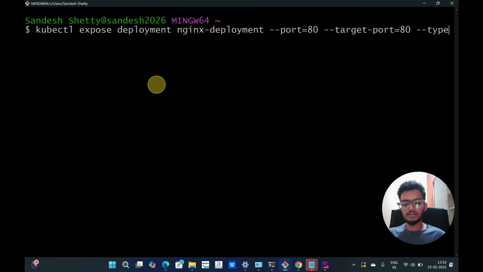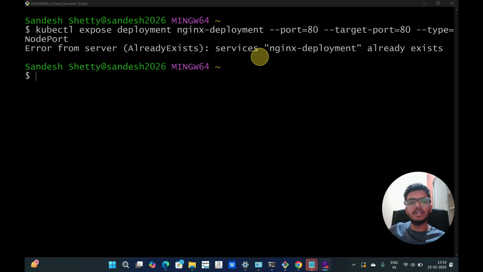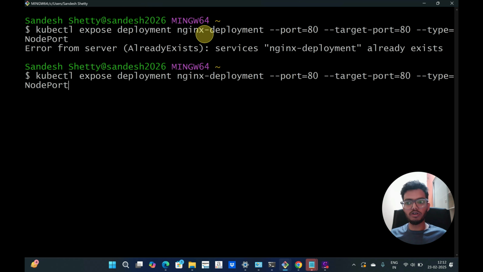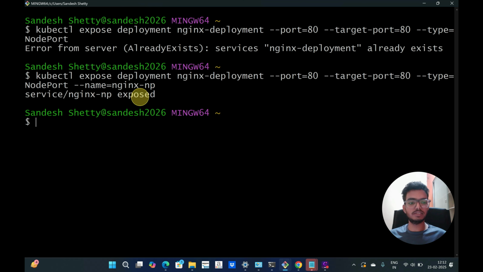Then the service type, that is NodePort. I got an error that nginx-deployment already exists because the ClusterIP service already exists. Either I can delete that ClusterIP service or I can give a new name for this service. --name equal to nginx-np. NP means NodePort. Then enter this command. Now you can see service nginx-np is exposed.